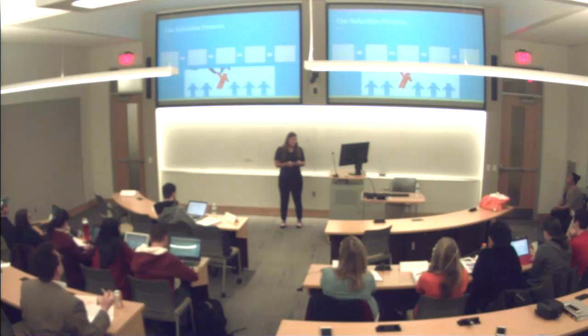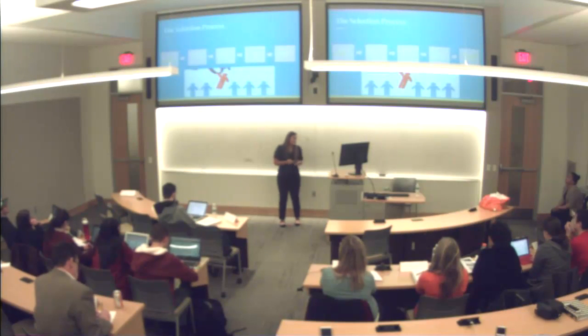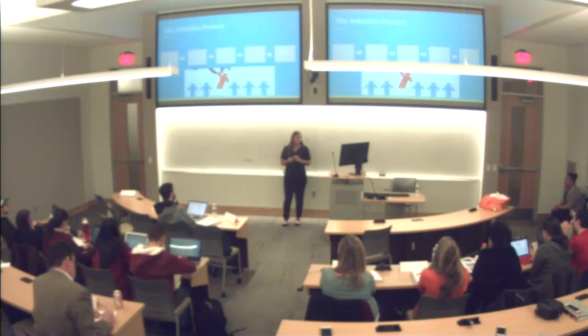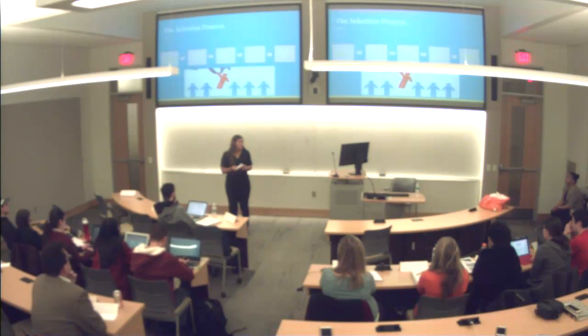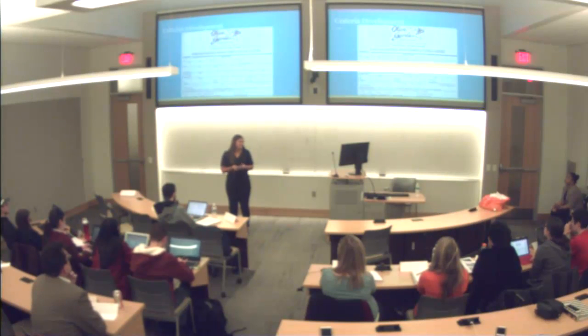So first, to start with the selection process, this is the selection process. You start with criteria development, you move to application and resume review, you move to interviews, test administration, and then making the offer. This is an example of an online application from Olive Garden.